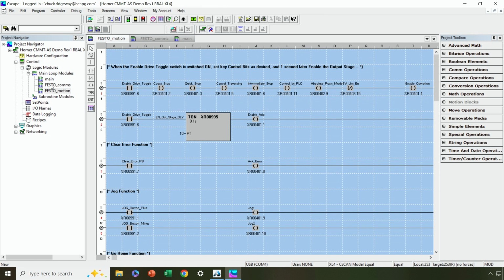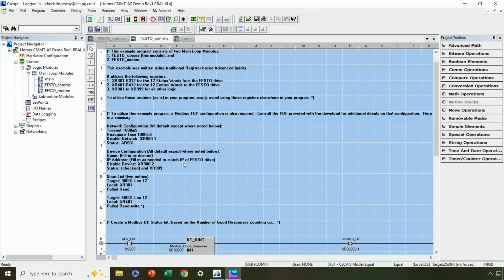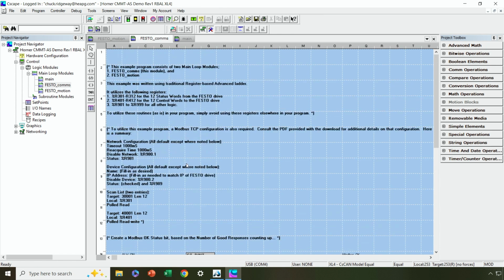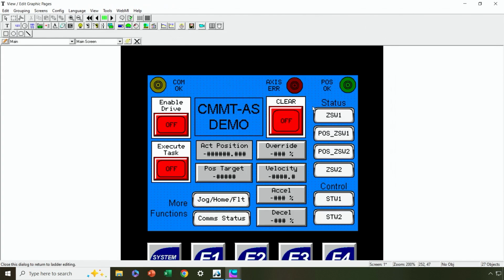And going back to this FESTO COM section here, you can see there's plenty of documentation for your configuration and more. All right, so finally, let's take a look at some of these screens. Not going to spend a lot of time on these because we're going to show you a demonstration on the bench. But we have, on the right here and along the bottom, some jump keys to jump to different screens. These screens here are really all designed to look at drive parameters. Okay, so just to toggle and find drive parameters and look at their current value, that could be useful.